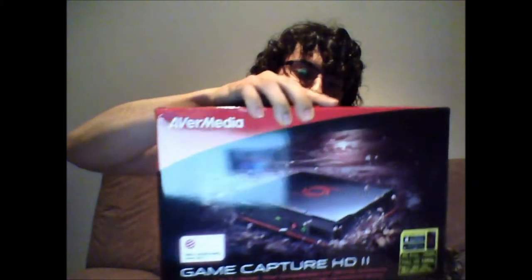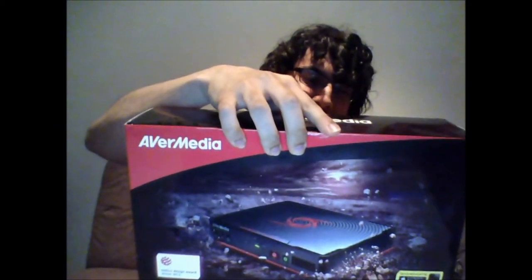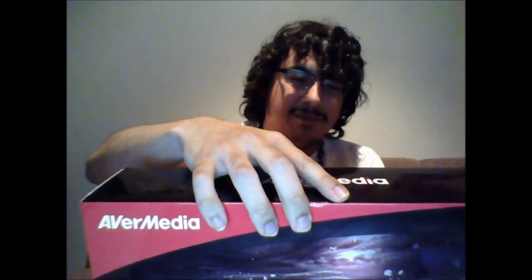This little device right here is pretty similar to the original one. You can do pretty much the same thing as the original — it just has more added features. There is also an app you can get for your iPhone or Android that can help control the device on your phone, almost like a second remote.